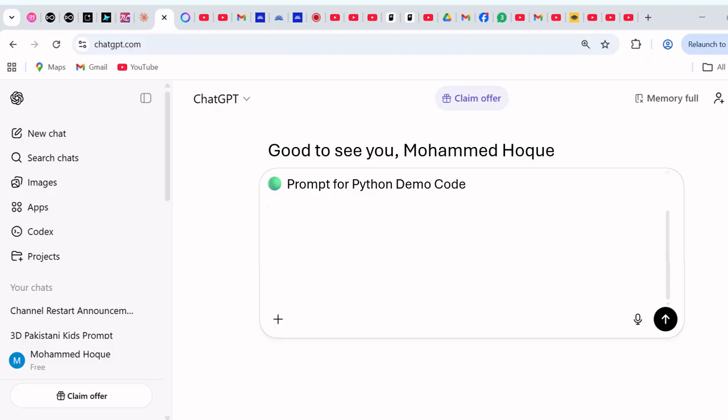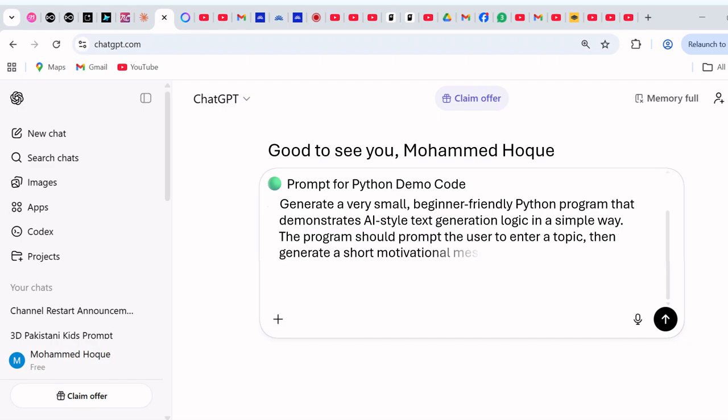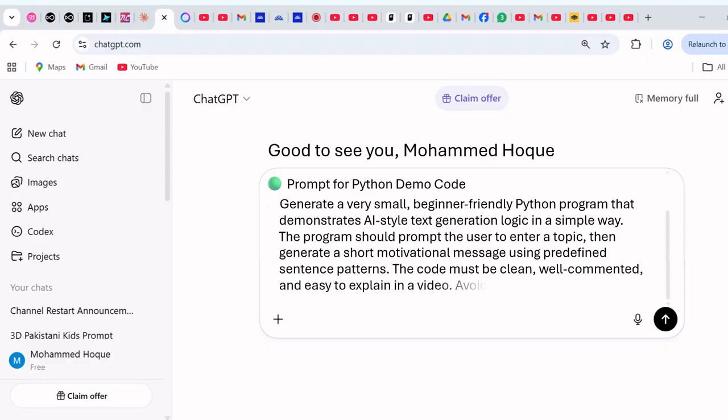For example, I have written in the prompt box of ChatGPT to generate a small set of codes for a Python program: generate a very small, beginner-friendly Python program that demonstrates AI-style text generation logic in a simple way. The program should ask the user to enter a topic and then generate a short motivational message using predefined sentence patterns.